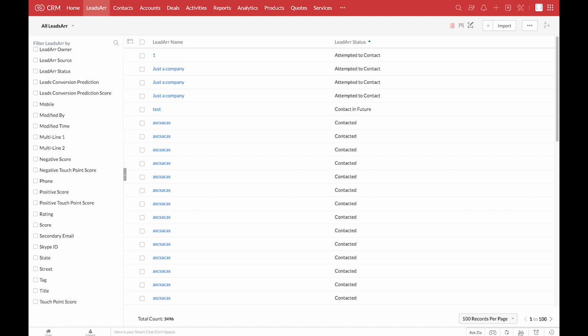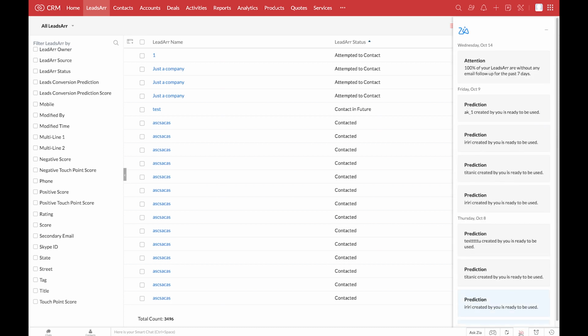At the bottom right, you also have a Zia notification center. This analyzes the pattern of your CRM and gives the status of daily behavior.